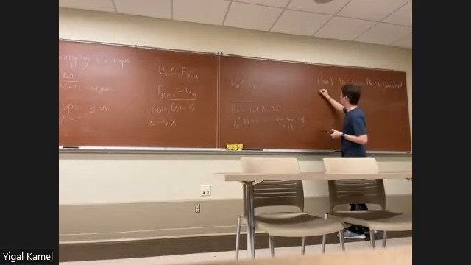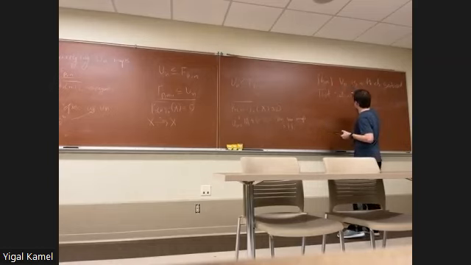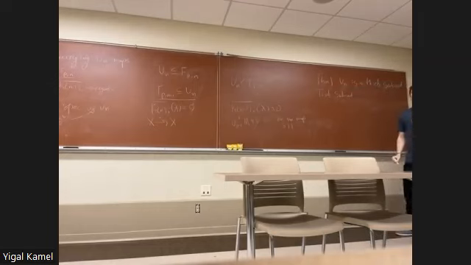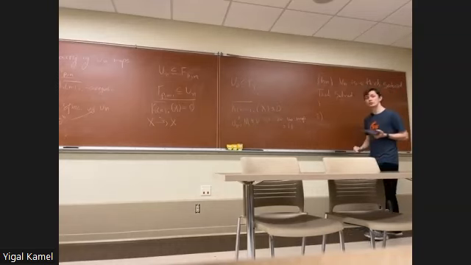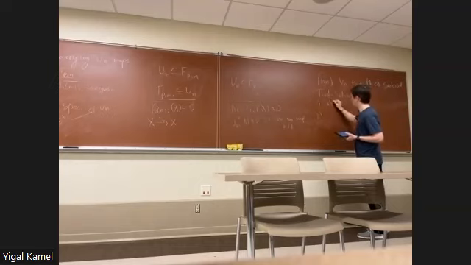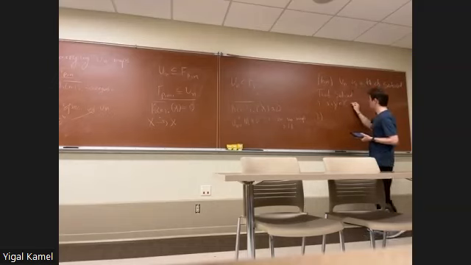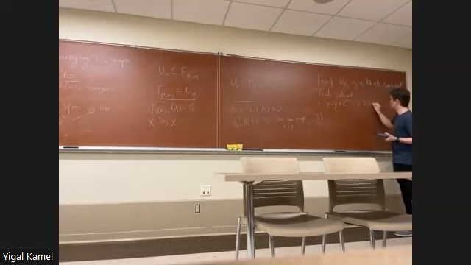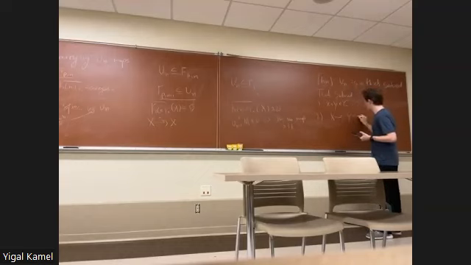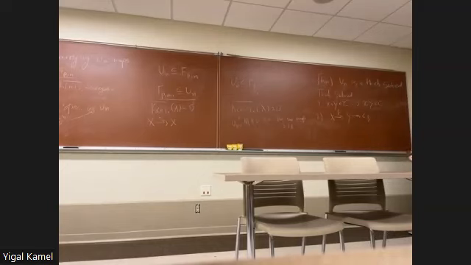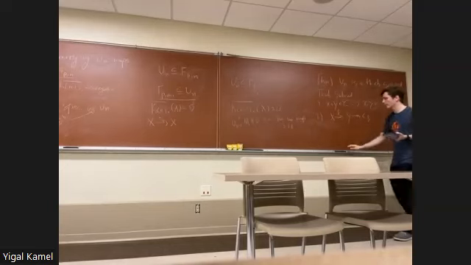And just to remind everybody, a thick subcategory, at least in the case of finite spectra, is just a subcategory that satisfies two conditions. If I have a smash product in it, then the constituent spaces are in it. If I have a cofiber sequence, then this satisfies the 2 out of 3 property with respect to membership in this subcategory.